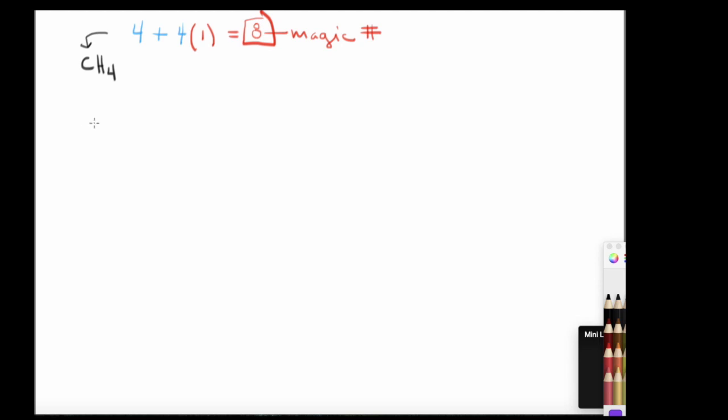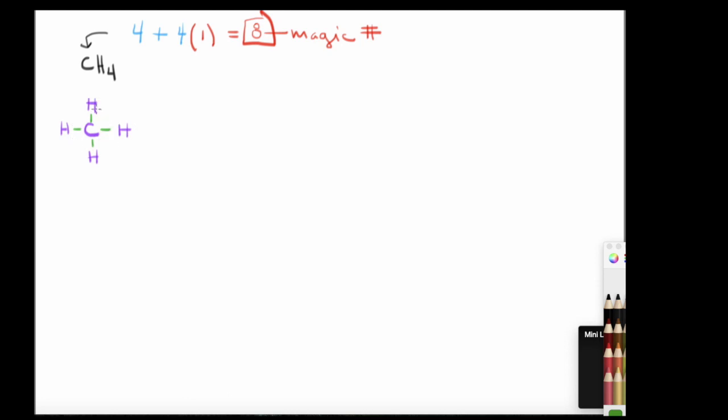Step number 2 is to draw the skeleton structure. The central atom is written down first. Then the other atoms are placed around the central atom this way. You sort of place them so they're as far apart from one another as possible. The next step, we connect the central atom with the external atoms using dashes. Each dash has 2 electrons in it.